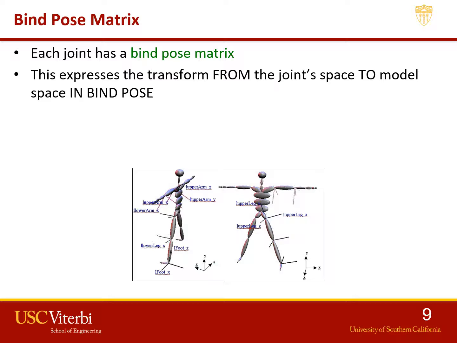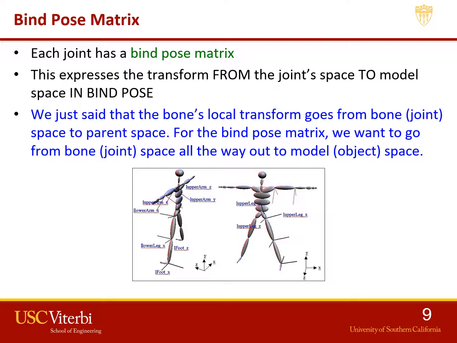And we'll take that original rotation and that original translation, and we could build that into a matrix. So that's the original local matrix for that bone. And from that, we can make the bind pose matrix. The bind pose matrix is the matrix that the skeleton was put into in the bind pose. And specifically, it's the one that takes us from joint space all the way out into model space.